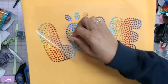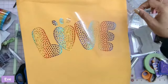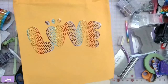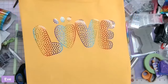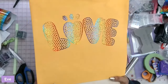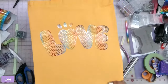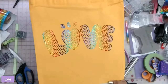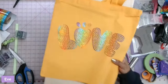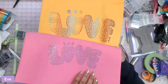Look at that. With this, I use the same time and temp that I did for my bling, 350. Look at that. Now, right there, it kind of doesn't really look like stones, but when you look at it from this direction, which most people will be looking at it head on, it looks like stones. They look like rhinestones of different colors. Okay, so let's see. Look at that. Look at them blinging together.